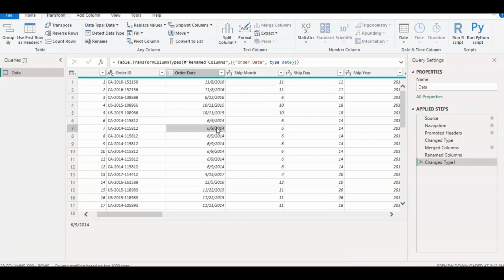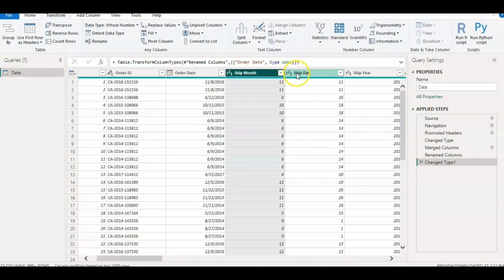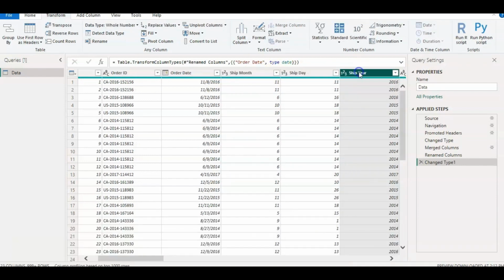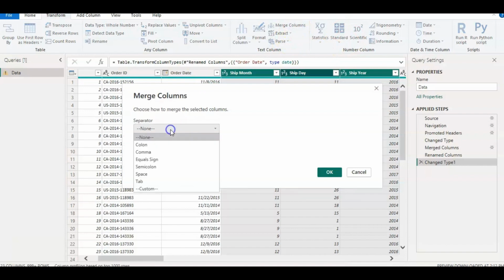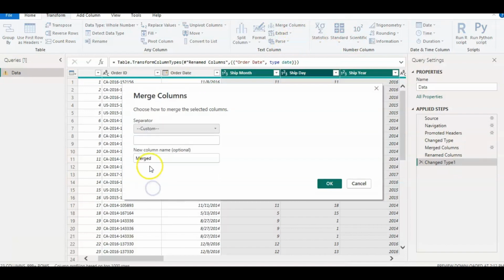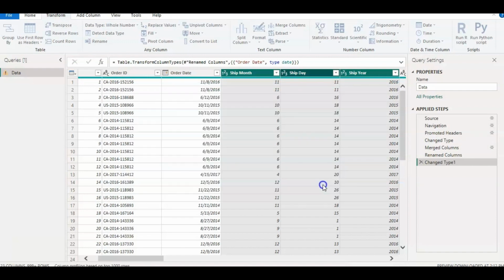Let's check other columns. Ship month, ship day, ship year. Again, we don't need three separate columns for shipping date. We need only one column. For that, hit the Control key, then select these three columns, then go to Transform, then in Text Column, go to Merge Columns. Separator, let's select custom, and here let's put the hyphen, then click OK.